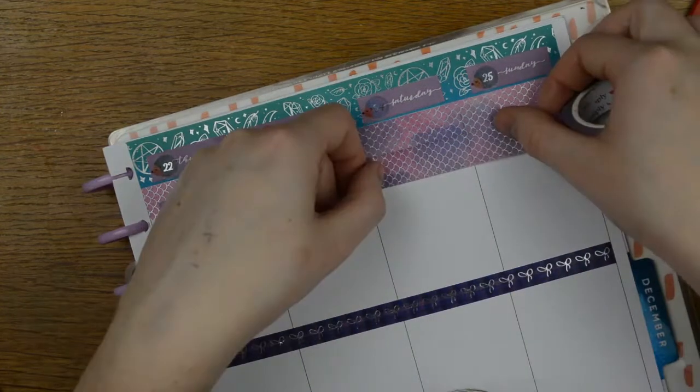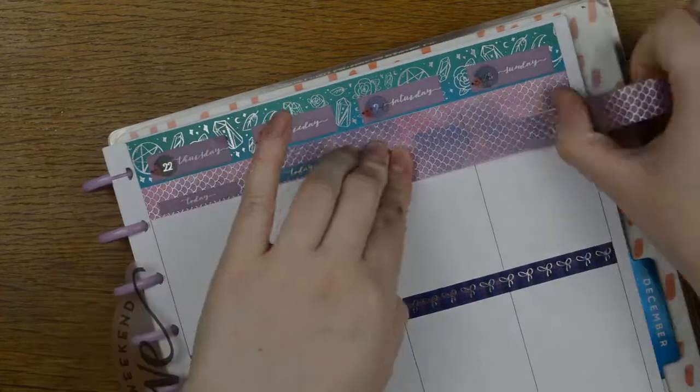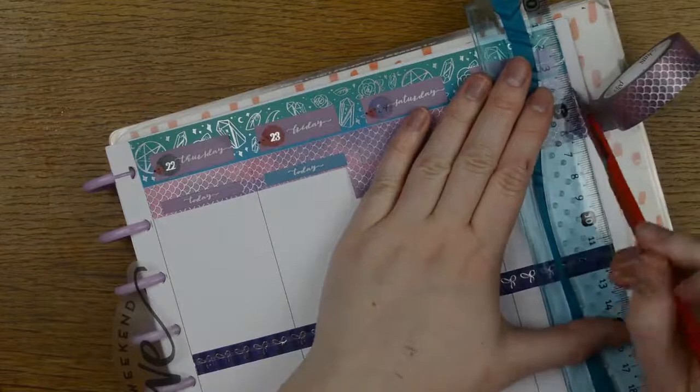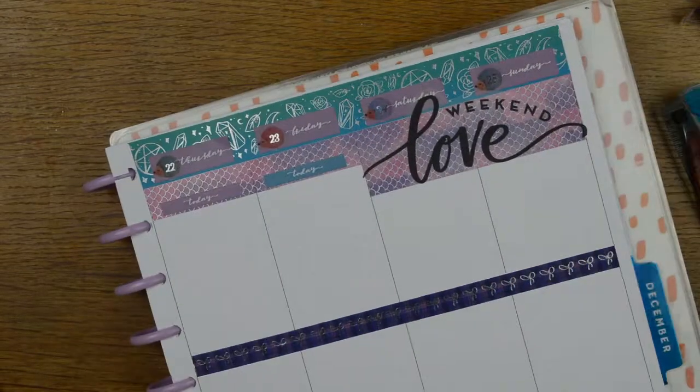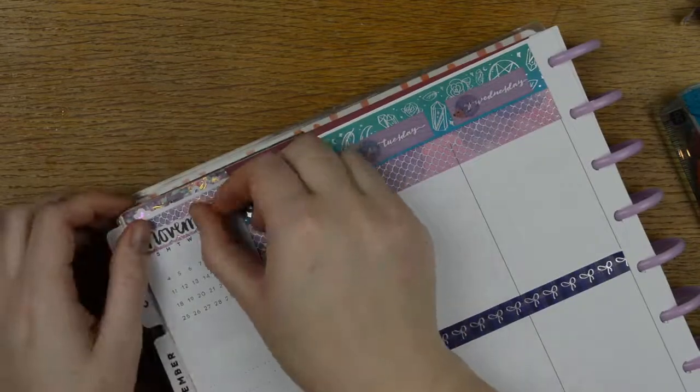So the next question is, what did I like most about the kit? Definitely the colours. The blue and purple colours of this kit are just my favourite all-time colours, so that's my favourite thing about the kit.